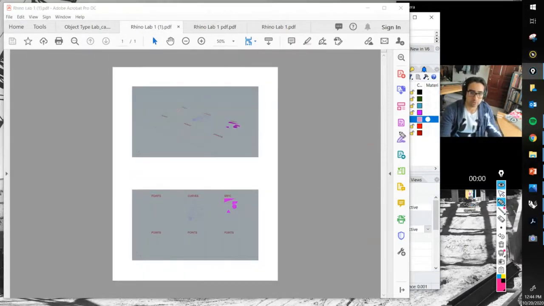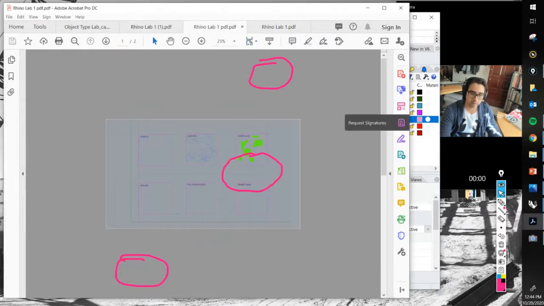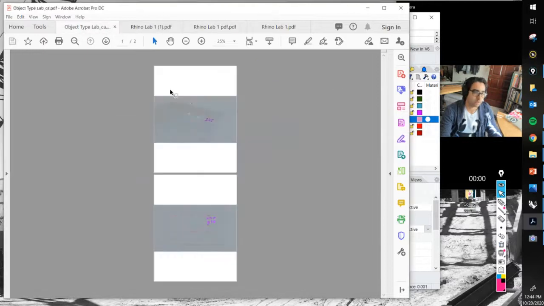Or you guys don't need to open a Word document and then copy your images, right? I see that more as a time-consuming thing, right? So you guys don't need to do that. So I want to show you guys how to generate a PDF like this one right here.